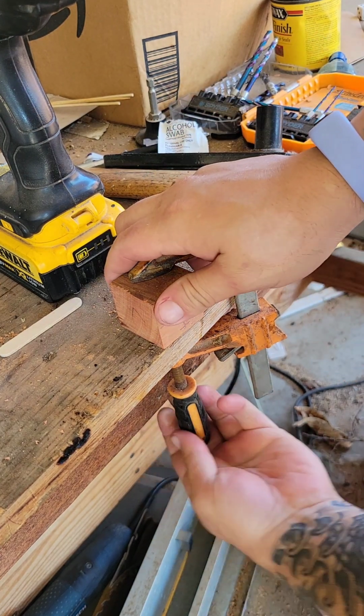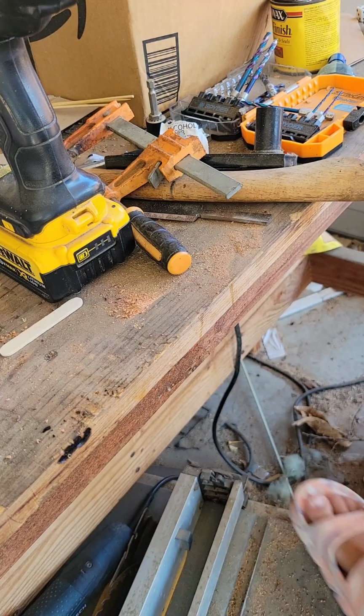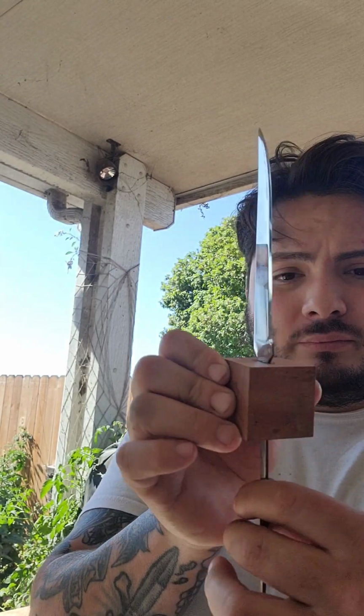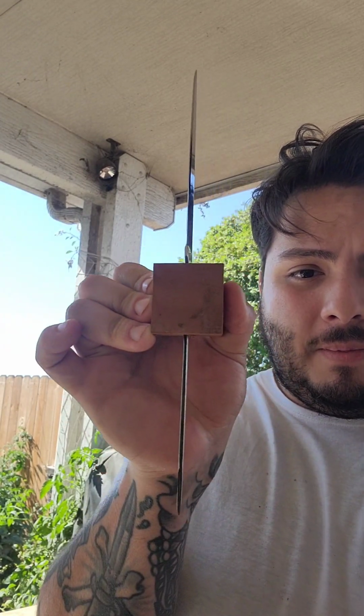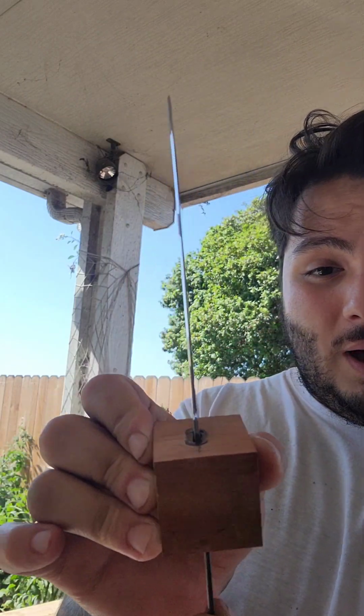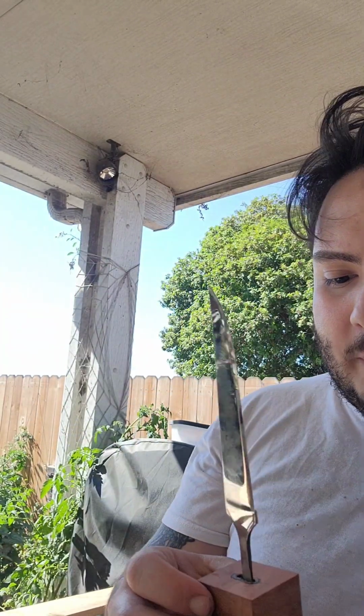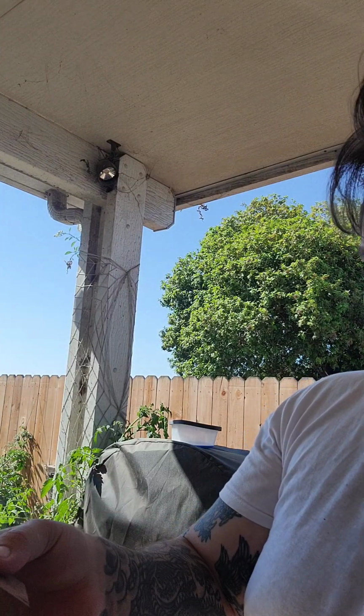Notice how I was just moving it around, squirreling, and now we have a slit. Well, that was not a good idea. A little hole. Pretty, and it's pretty straight. You know, it's not moving. It's not wandering a whole lot, and you can see that. Well, I can't really show you too well. There's not a whole lot of room there. It's much better than a hole because, bam, you can do this very efficiently.